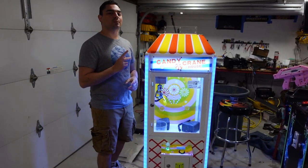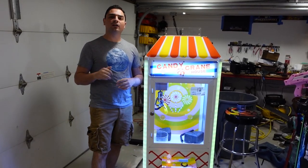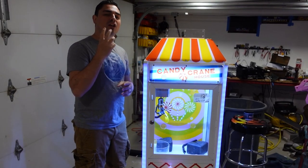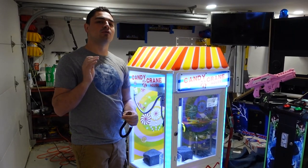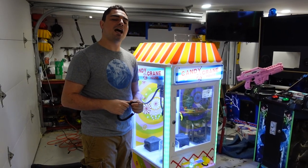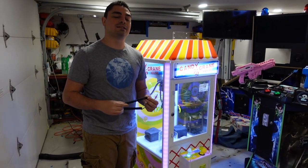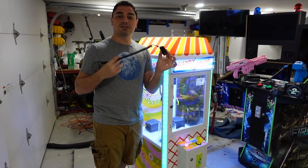Because of those zip ties, the customer had to bring the machine back to me. He unloaded the cabinet, plugged it in, walked away, and after either a couple of minutes or an hour came back to an electrical burning smell and saw smoke coming out of the claw. Thankfully the owner caught this in time to avoid major damage or even a fire. The culprit was the zip ties — because they were not removed before powering on, the claw machine could not complete its test mode, thus magnetizing the claw for over an hour.